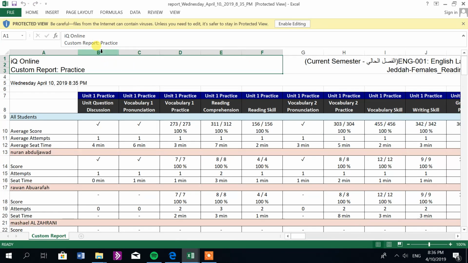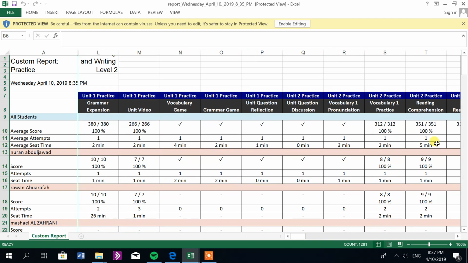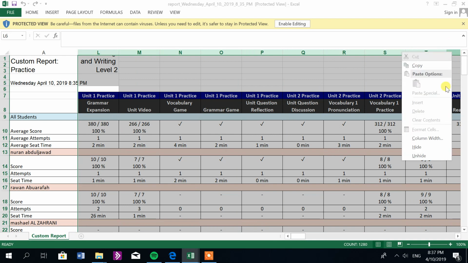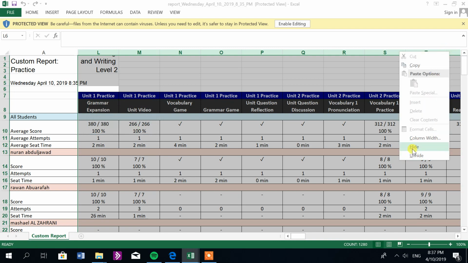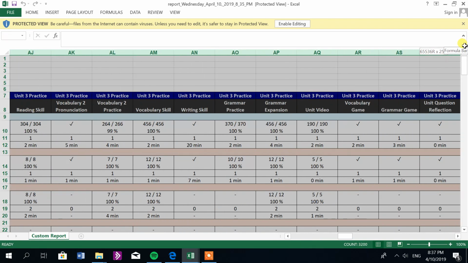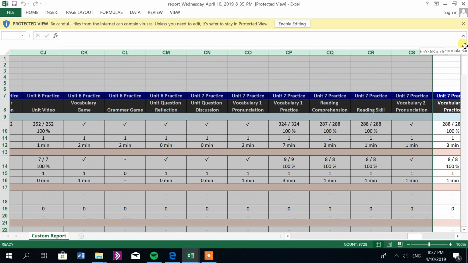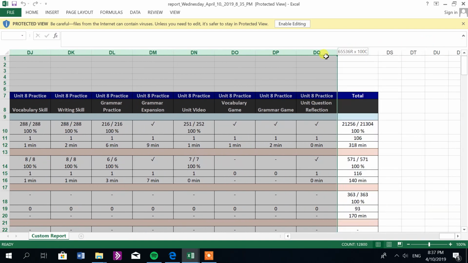Now I want to work with the total, so all I'm going to do is select everything, and hide this, and select again, and hide it. I'm going to select everything up to the point where, there we go.